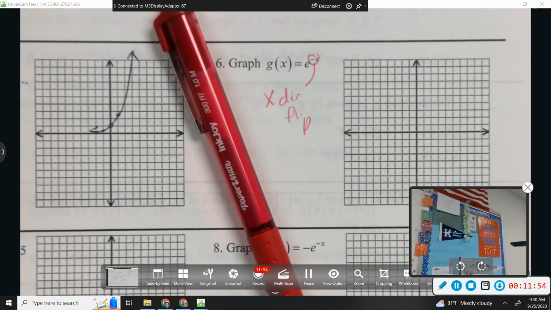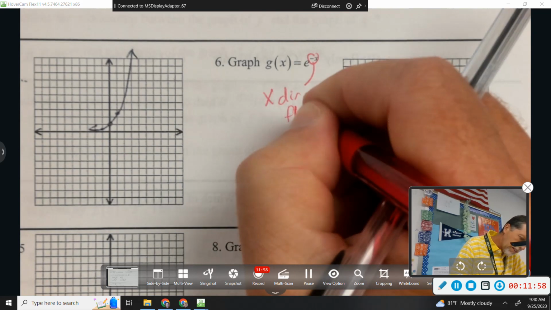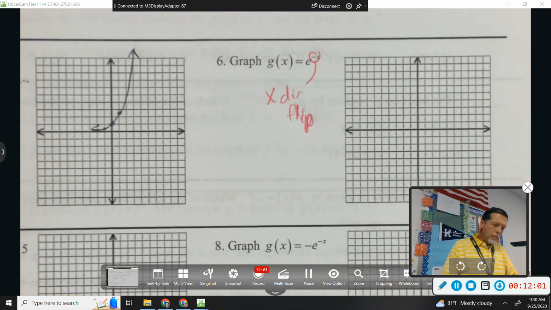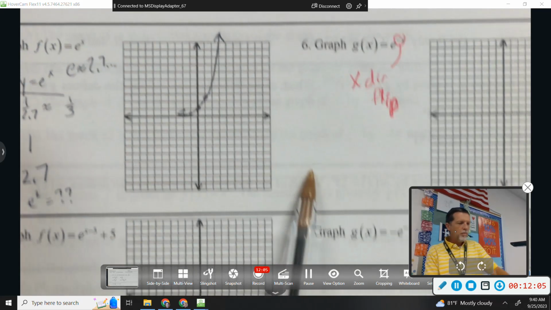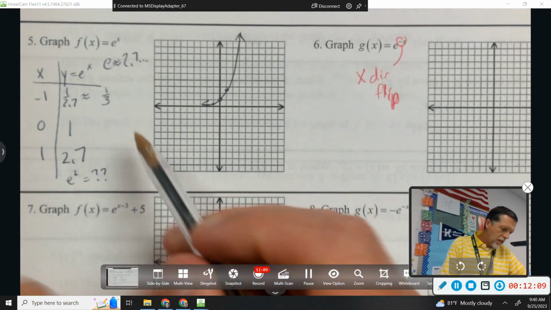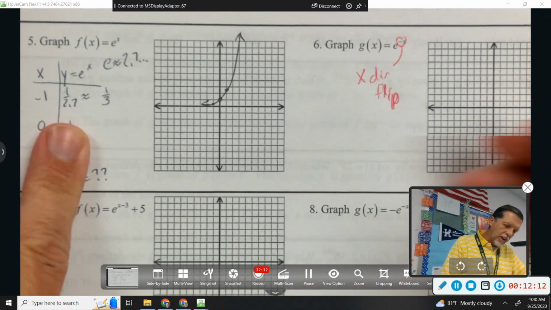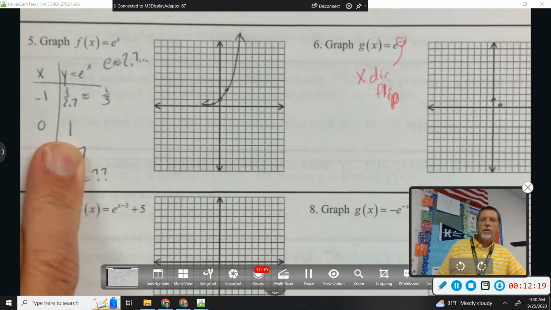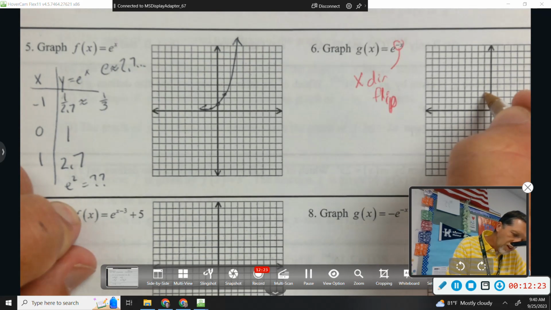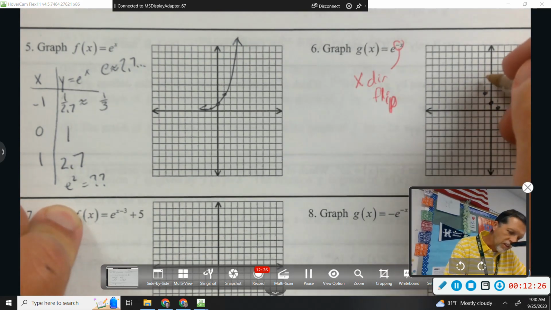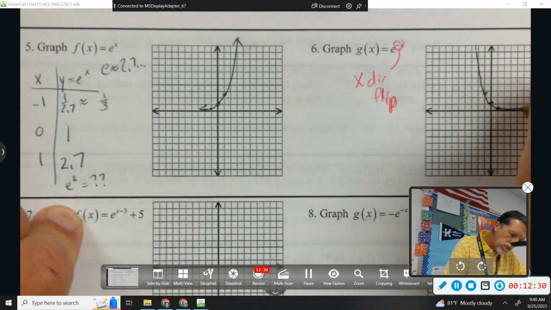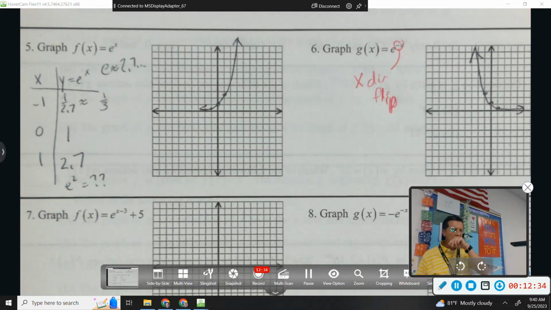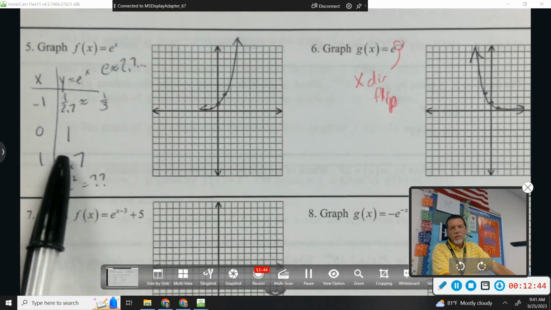Yeah, so that negative on there makes an x direction flip. Pardon my handwriting, x direction flip. So I've got the points over here. See them both at the same time. So negative 1, 1/3, but I flip it in the x direction and it becomes 1 comma 1/3. 0 comma 1, if I flip that, it doesn't go anywhere. 1 comma 2.7 becomes negative 1, 2.7. So there's my x direction flip. Also notice I got lazy and didn't write down the table of values again because it's the same table of values as the original. I just have to adjust it.